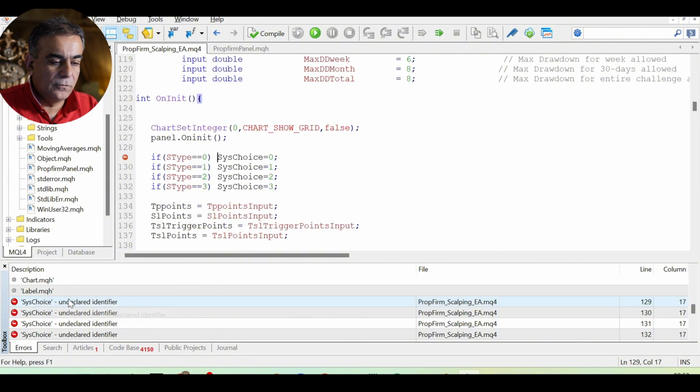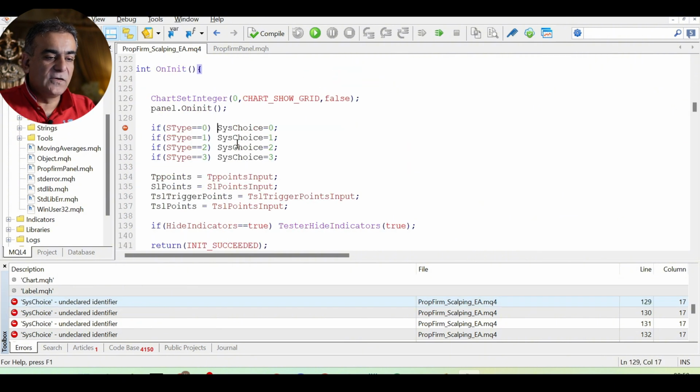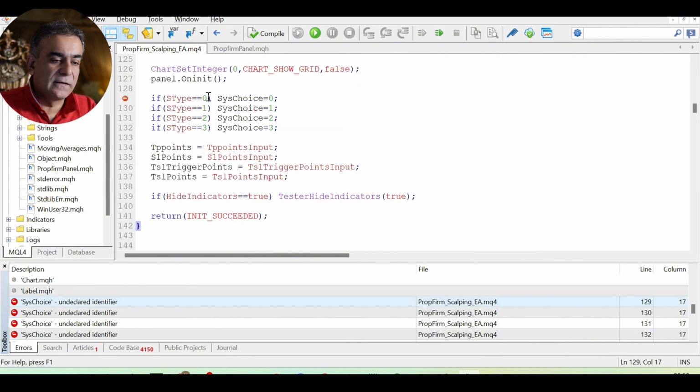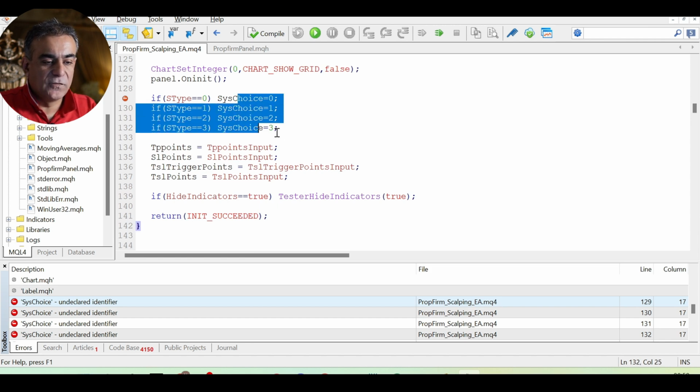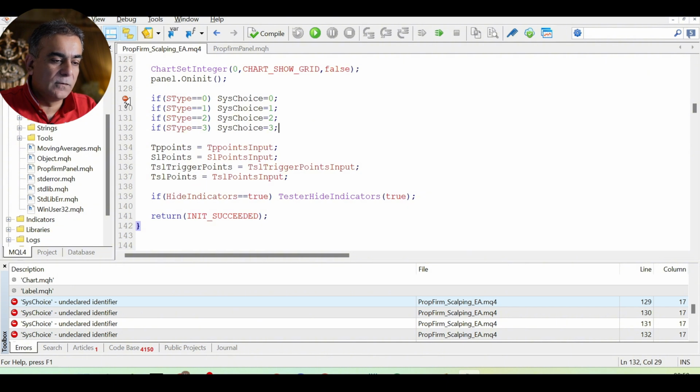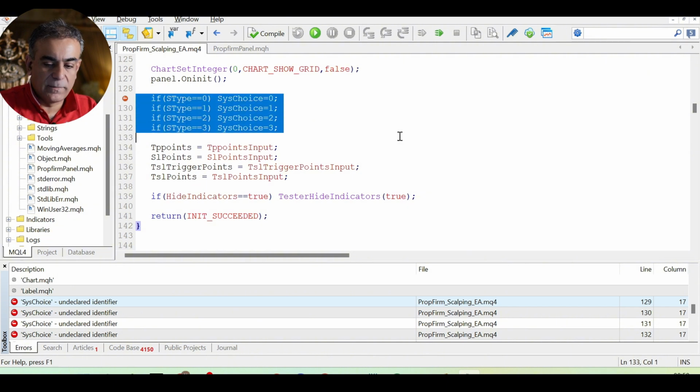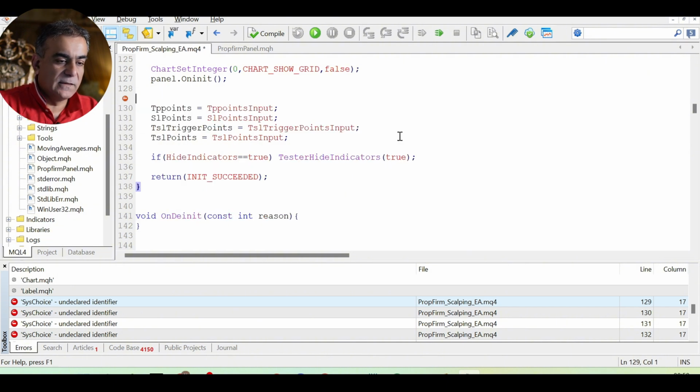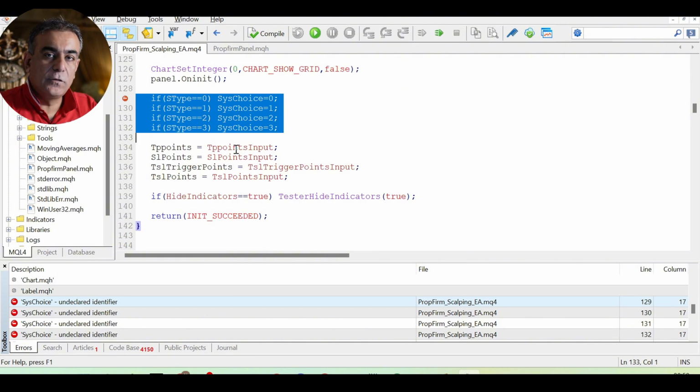system choice issue, because here on initialization what we were doing was if you select Forex or Bitcoin or gold or US indices, then we have system choices, so we assign it to a variable. But now we have gotten rid of all of that, so I'm just simply going to delete this. Then we go back to MetaTrader 5, and instead of these, we're going to switch through the cases of what system type has the user selected.